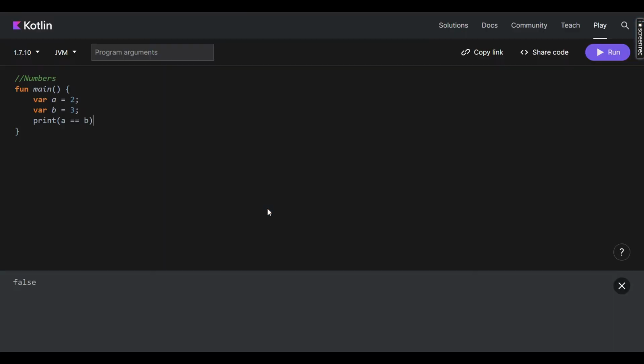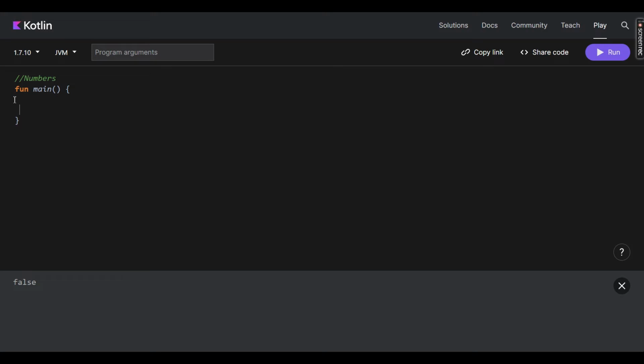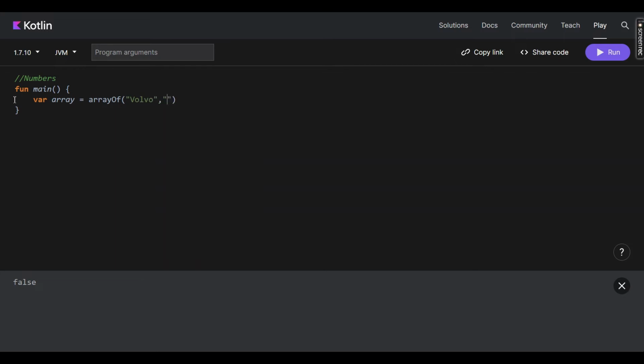Now let's try to create this array in our Kotlin playground. Let's say the name of the array is array, and we have a function arrayOf, and in that function we'll pass the elements of the array. Suppose Volvo, then BMW, then suppose Skoda, Audi. Okay, so this is our array.